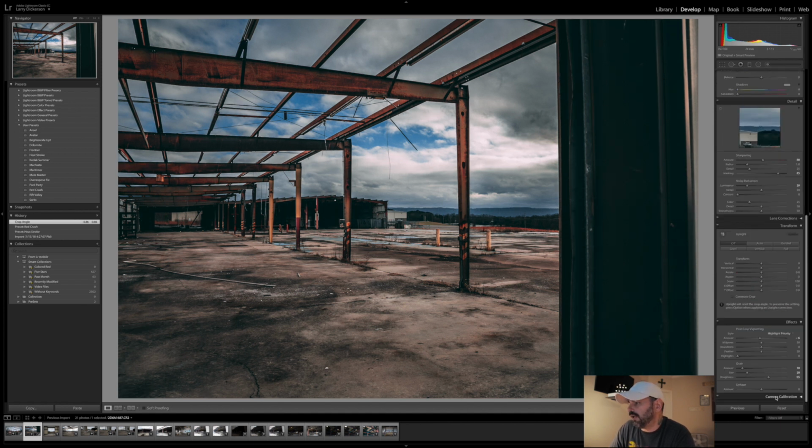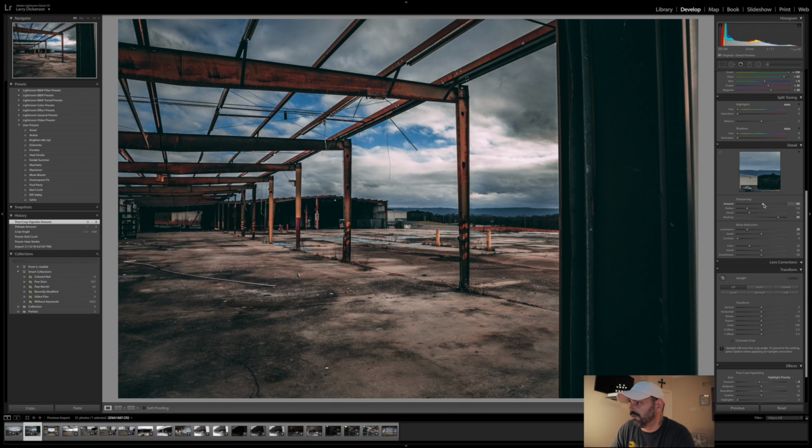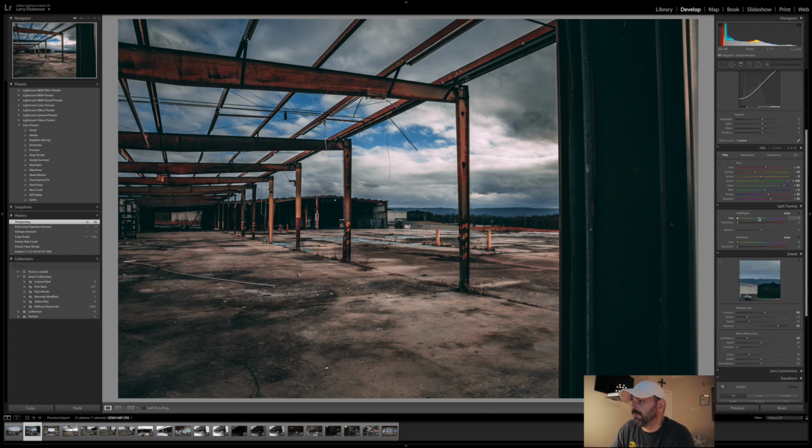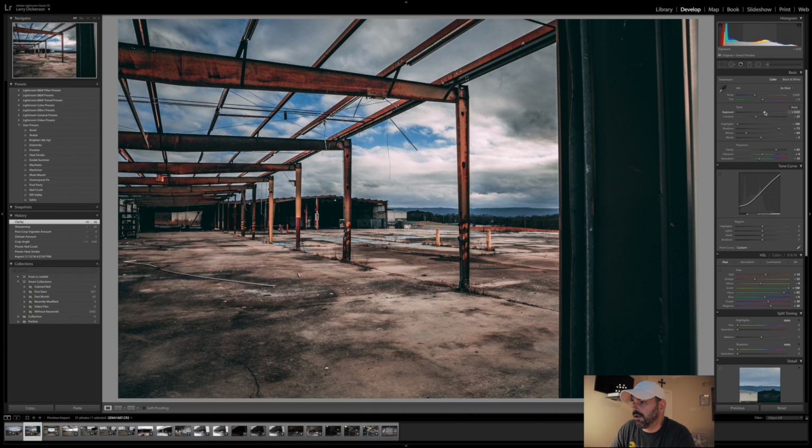So I'm going to go back down here. I'm going to hit a little dehaze. A little bit of that vignetting, just a hair. Just a little bit of sharpening, a little bit more. And then back up again. Let's see what the clarity will do. I don't want to darken it up because I actually want to brighten this up a hair. Yeah, there we go.